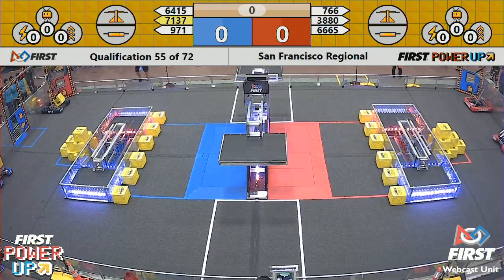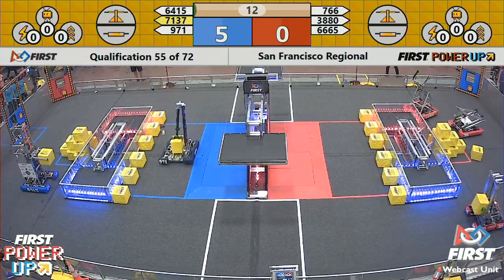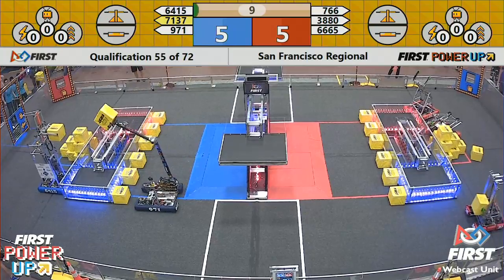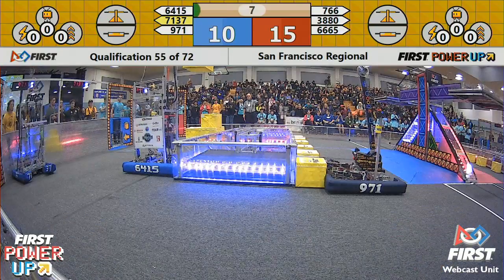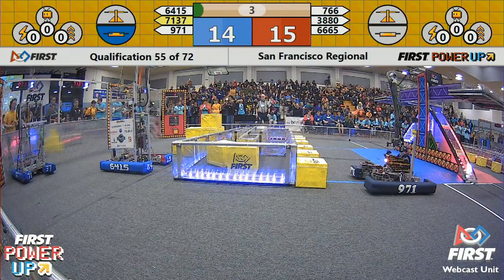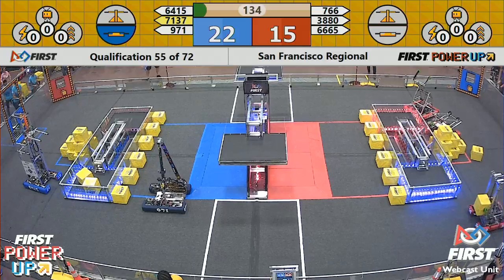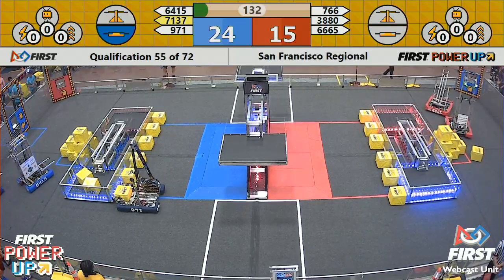One power up. Let's see what these teams have in the auto run. 971 flying across the field, ready to drop a cube, and that's one power cube and two power cubes for the Blue Alliance onto that Blue Alliance side switch. Claiming that switch early, and they're already starting to build up those points for the Blue Alliance. Nothing delivered on the red side yet.